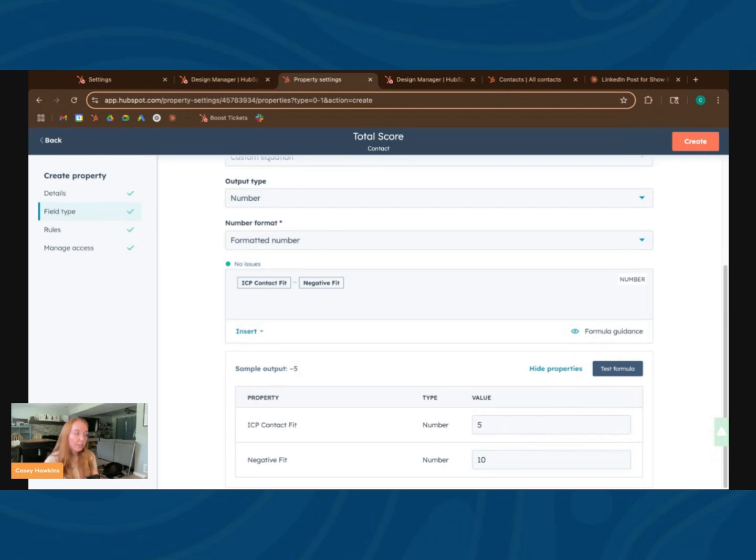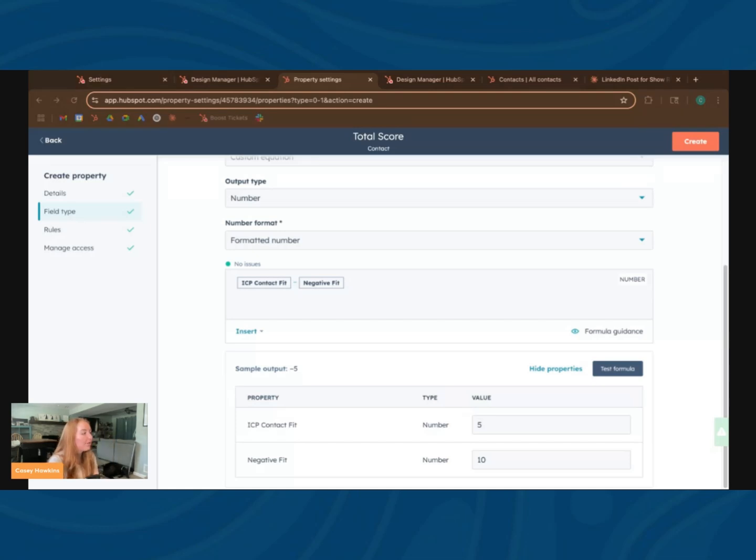And now it's going to behave more like the old score was behaving, where I can end in a negative score, or more importantly, I can take away from other scores using the negative score. So if you are looking at multiple scores on your properties, this might be something to consider that'll behave a little bit more closely to the old scores.